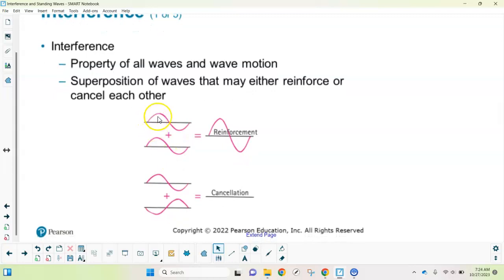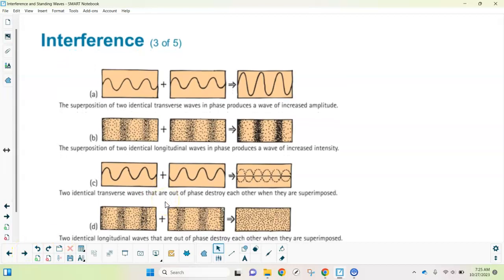So if we had two identical waves right in the same spots, this crest and this crest would line up and make a bigger crest, and then the trough and the trough would line up and make a bigger trough. That's called constructive interference. And if the opposite occurred, where you had a crest and a trough lining up together, they would be canceling each other out, or destroying each other. So it's called destructive interference. I've talked about that in other videos, and that's what's going on.